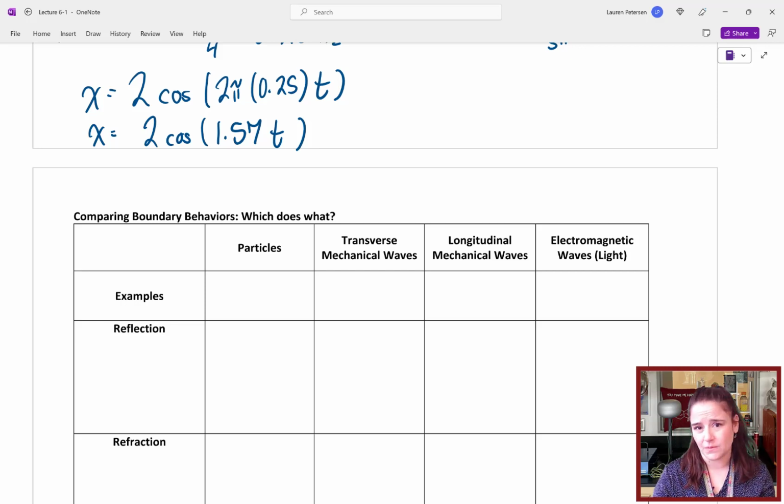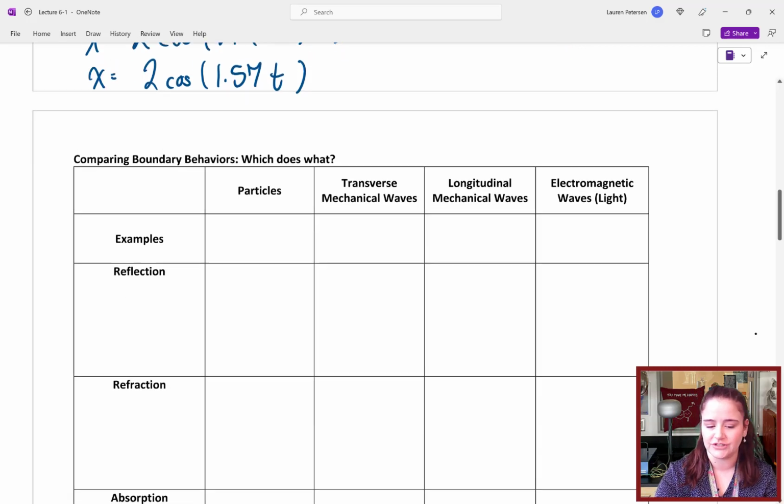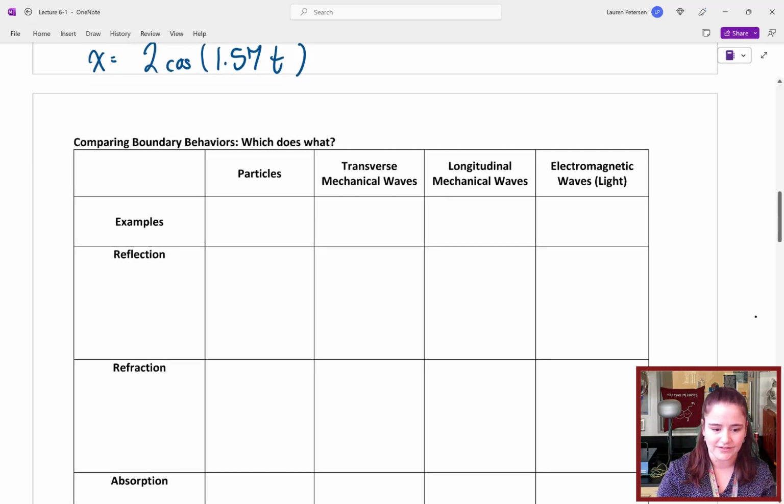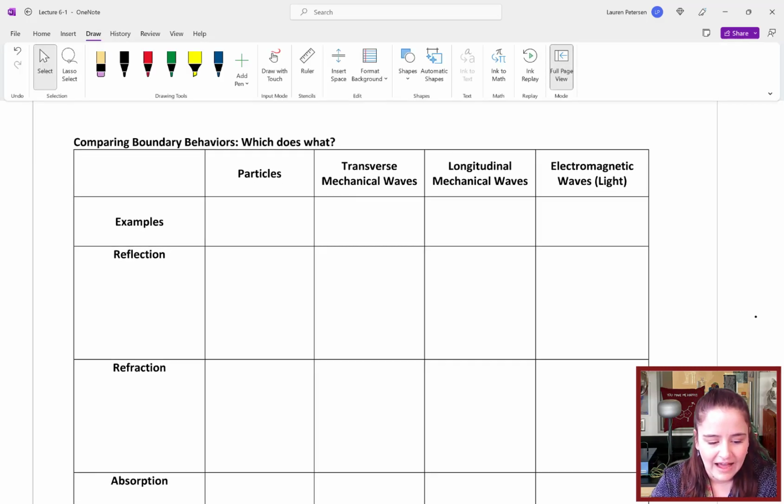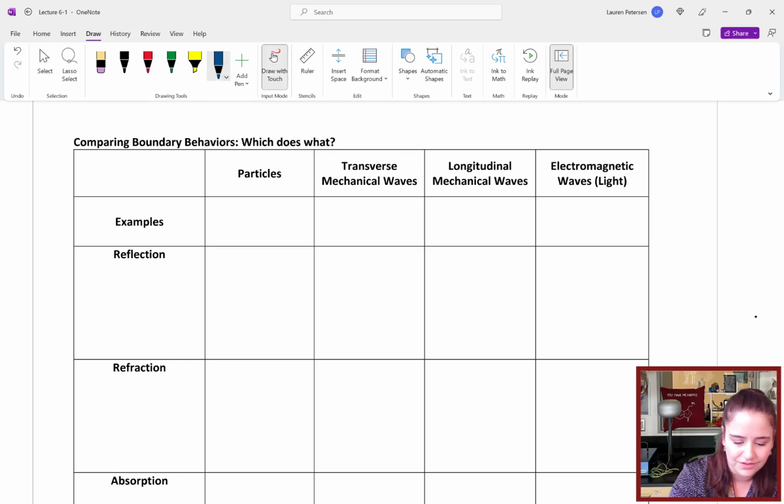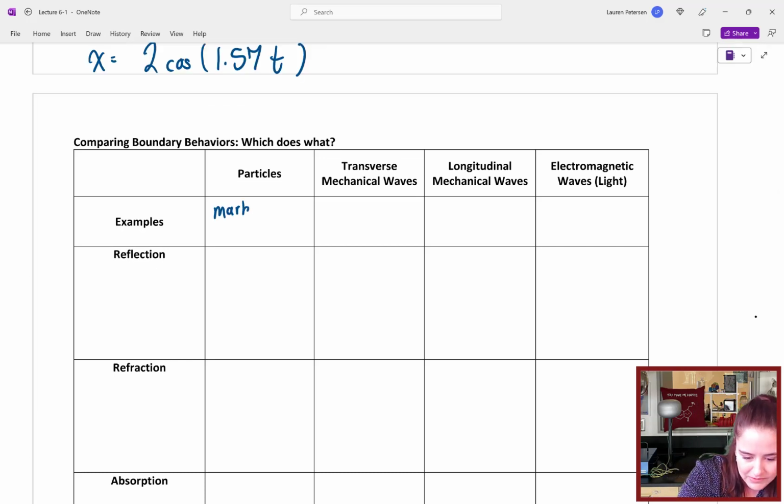One of the main ways that we do that in physics is by testing our models and seeing which models can accurately predict the behavior of light. So we're going to look at some demonstrations of boundary behaviors, where we're looking at particles, which I want you to think of as little marbles. I'll also use the example of a paintball gun. So instead of a laser pointer, it's like a paintball gun.